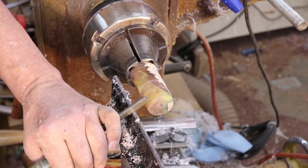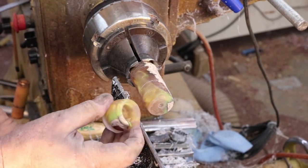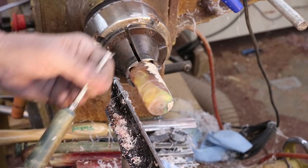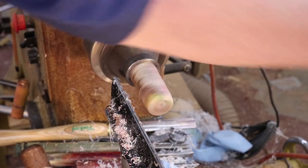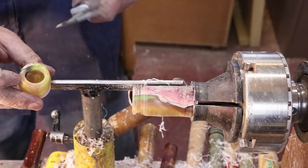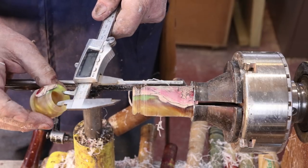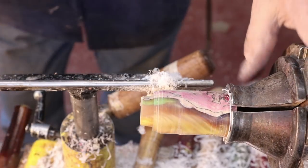Now I'm going to take another D-Way beading tool. I've got a detail in the cap, and I've been using my largest beading tool, so I'm going to go down to the next size and put a bead right here. Time out — did you catch it? I forgot to do my male thread. I've got the female recess measured on my digital calipers at 7/8ths of an inch right here, so I'm going to mark this and get ready for the male thread.